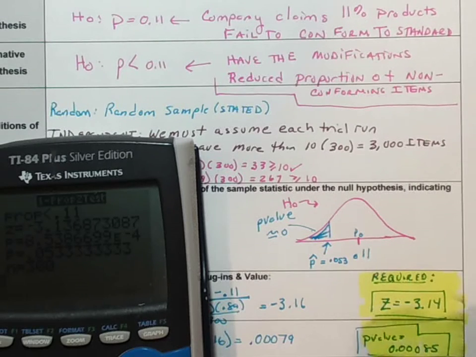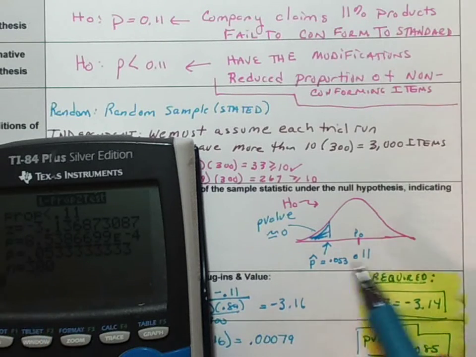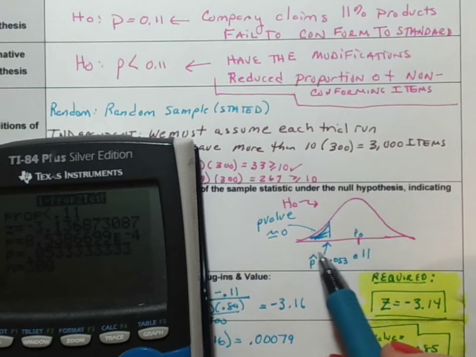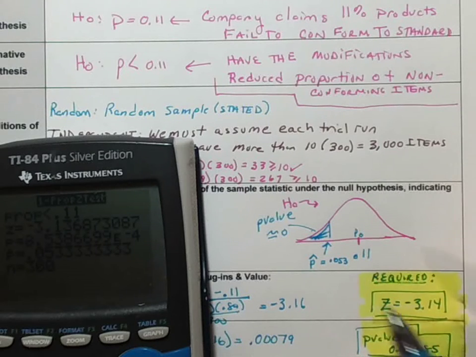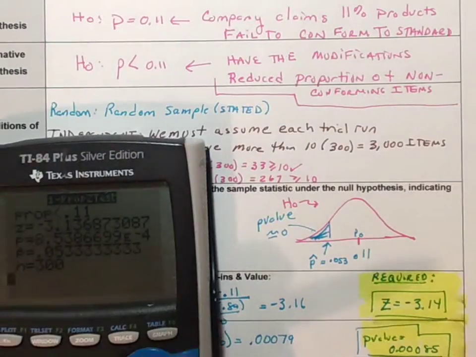Now I knew that that number that I had gotten before was wrong because it was 7, and I know that my z-score has to be negative, so 7 was an impossible number for it to be. So it's good to start thinking about these are z-scores and what is a reasonable number.